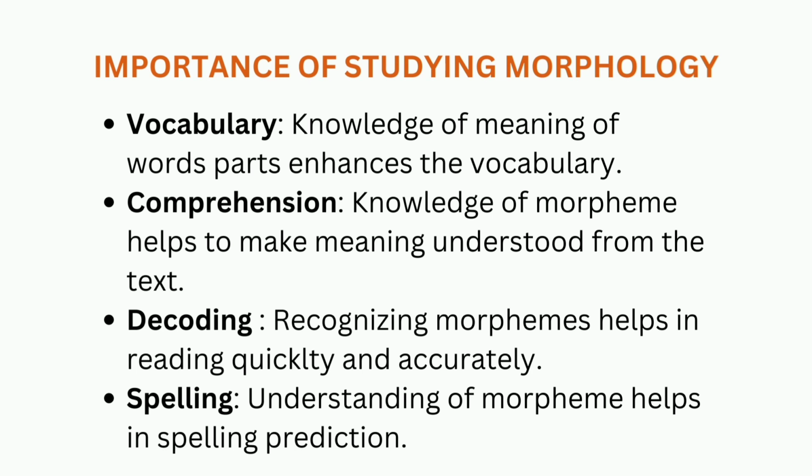So this takes us to the concept of studying the importance of morphology. Knowledge of the meaning of word parts enhances vocabulary. Knowledge of morphemes helps to make meaning understood from the text. Recognizing morphemes helps in reading quickly and accurately. And understanding of morphemes also helps in spelling prediction. So that's all about morphology.